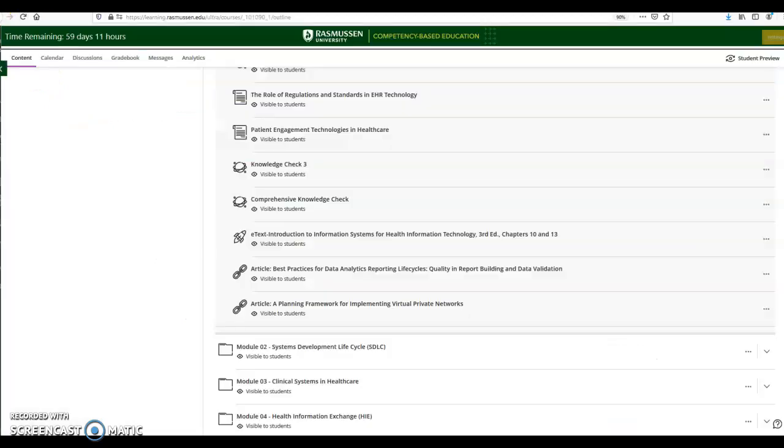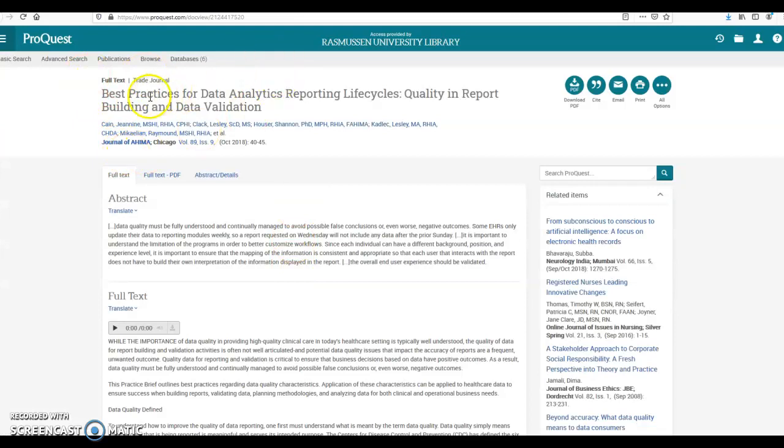So, like I said, once you click here, for me and for you too, it should do the same thing. But of course, I can't show you because now I did it correctly the first time, and now all the articles come up. So if you're totally new to that, click on this from here. It's not going to take you there just yet. You're going to get a box that says something about Rasmussen University Library.